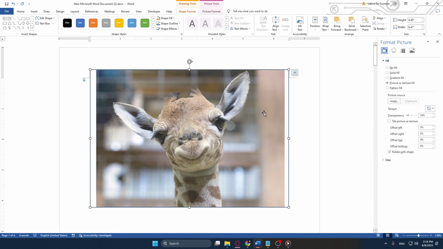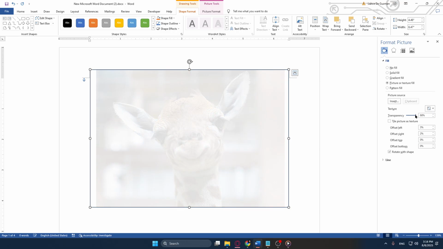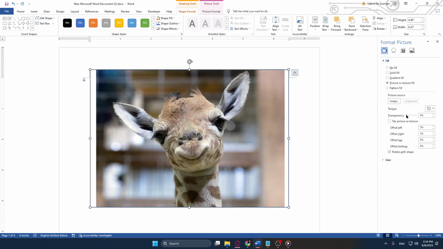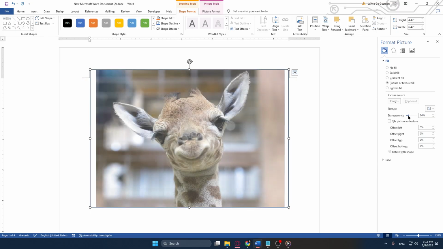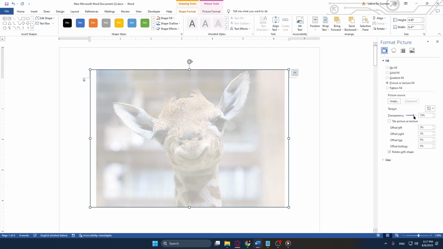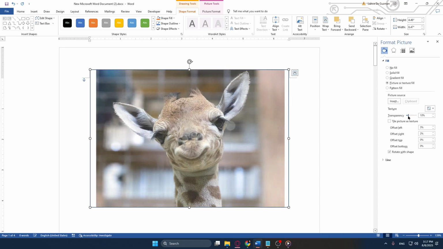You now have the flexibility to adjust the transparency of your image, enhancing the way your document looks even further. This can be done by dragging the transparency slider under the Picture Format tab, which opened when you began formatting your shape. Adjusting the transparency can be particularly useful if you want to layer text or additional elements over your image without losing readability. It's a subtle touch, but it makes a big difference in the clarity and effectiveness of your document.